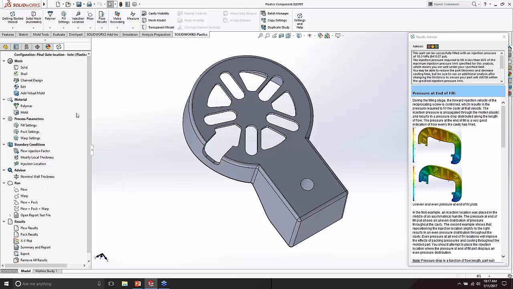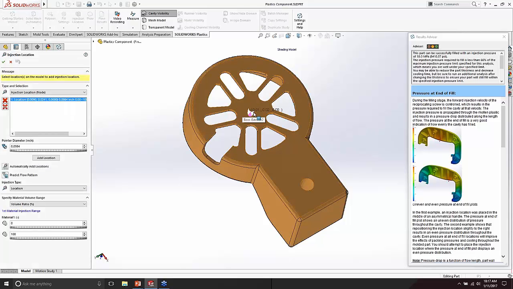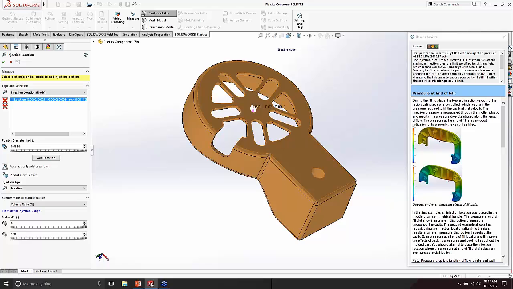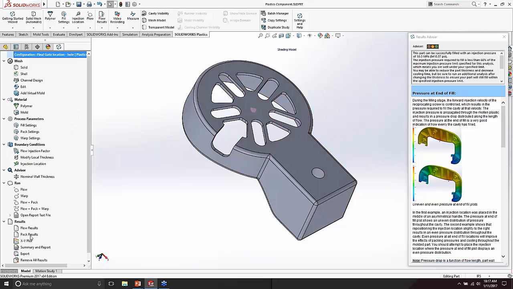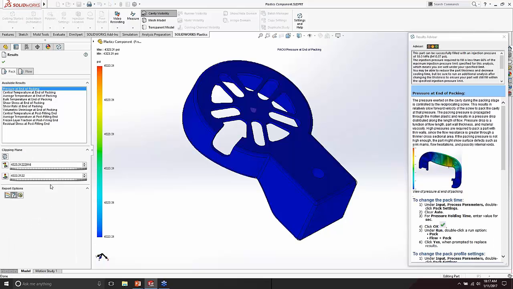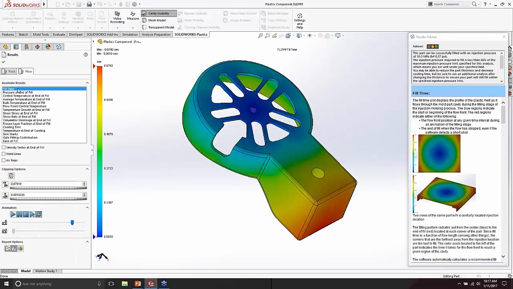So if we were to look at this simulation, it's basically the same thing, right? We have our mesh set up, we have our material selected, but for the injection site, I've actually selected the middle location for us. We're going to inject right in the middle of that big volume. And we can take a peek at how that changes the results. If we look at the flow time, we still get a relatively equivalent flow time, right? It's taking less than a second, just a fraction longer than injecting from the bottom location.